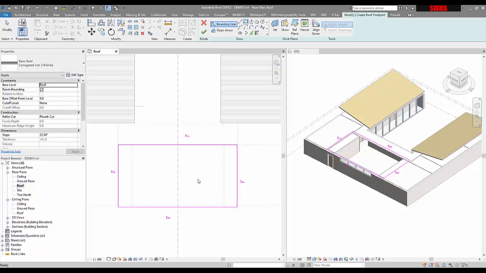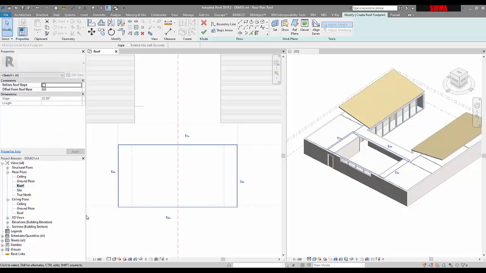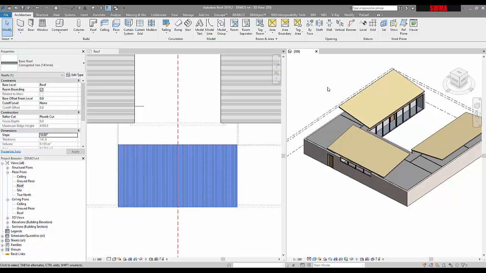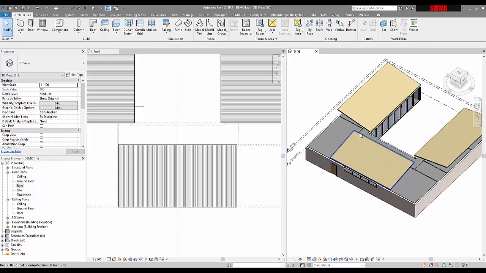Now we have where I want that roof to be covering, but for this one, I'm just going to grab those and tell them not to define the slope. I want this one to define the slope. Turn that on, and if I just finish that at 22.5, you can see it's going up quite high. I'm just going to drop that back down to 10 as well. Okay, so here are my three roofs.